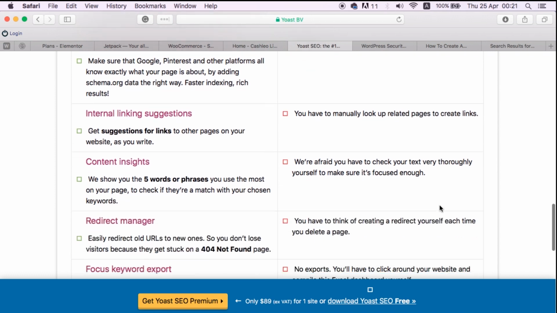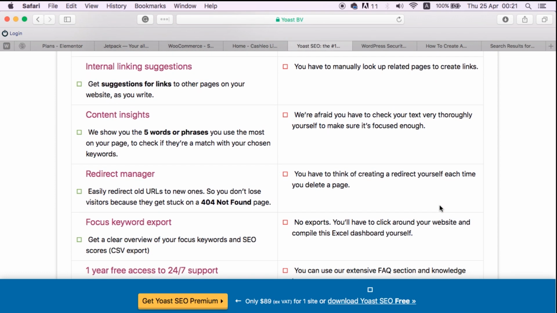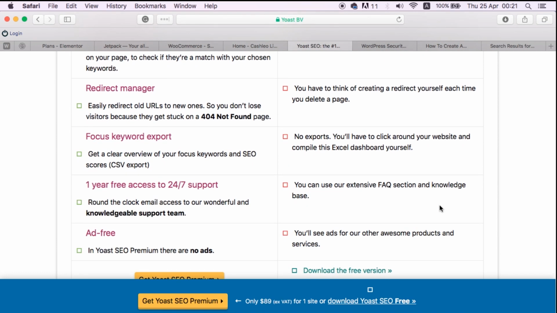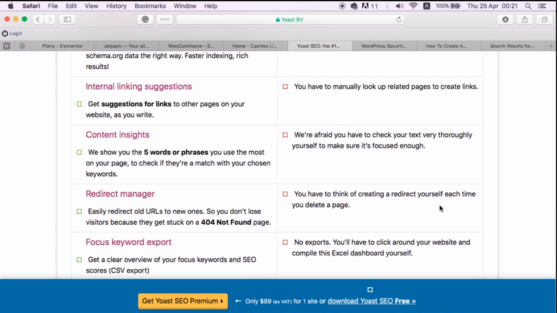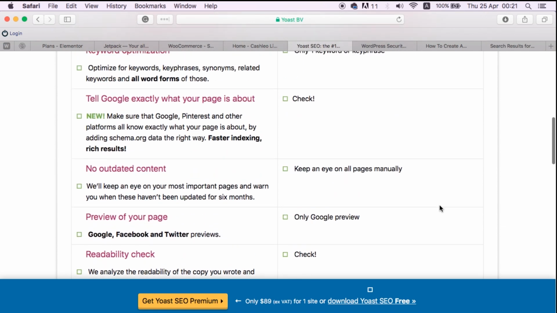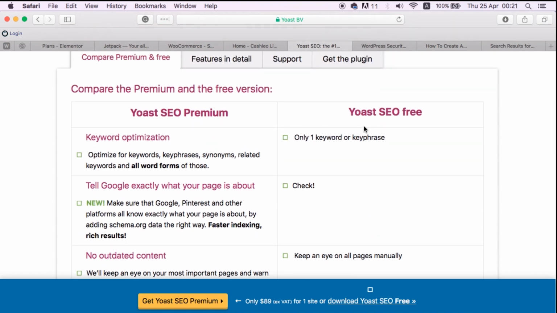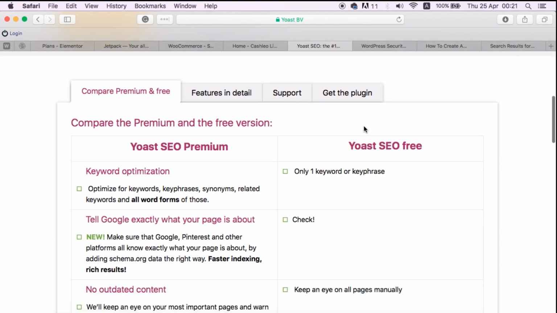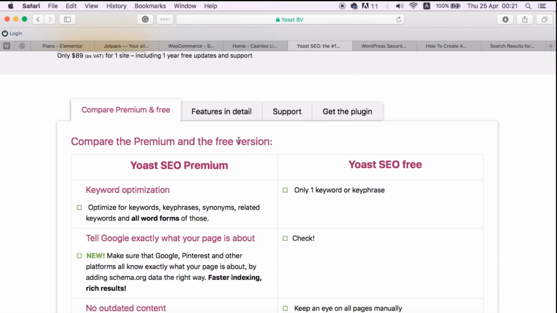With Yoast, you are also able to redirect a number of links that are missing or new content. You are able to get ideas of how your keyword is appearing within your content and how it will perform when your content is published out there. And Yoast has been there for a really good time. Yoast has a really big user base and support community, so it's a tool you should not miss out on if you want to get your website indexed in the search engine result pages.